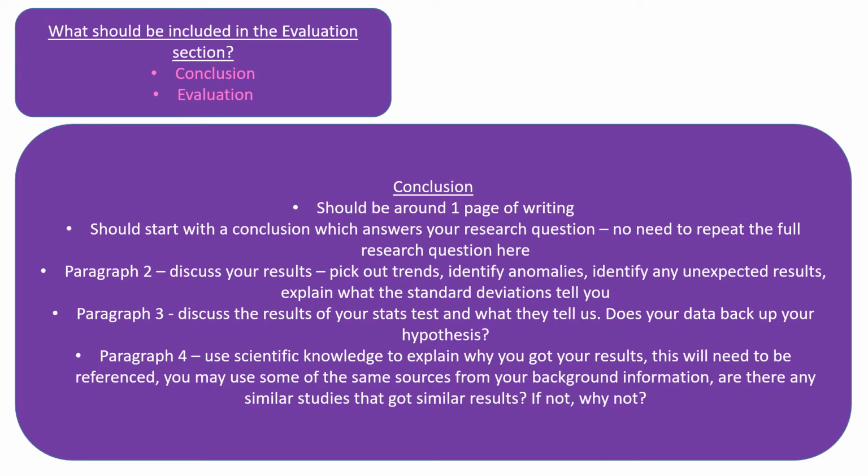Identify anomalies. If you want to, you can kind of try and justify the anomalies, but then save most of that for the evaluation. Identify any unexpected results. So if you got the opposite to what you expected, now's the time to say that, and it's fine if you did, but you need to obviously acknowledge that you realize that it's different to what you expected.